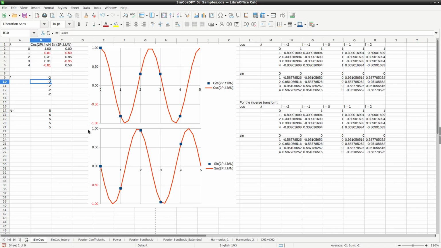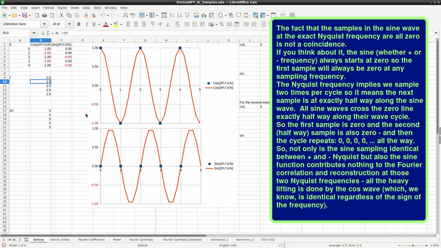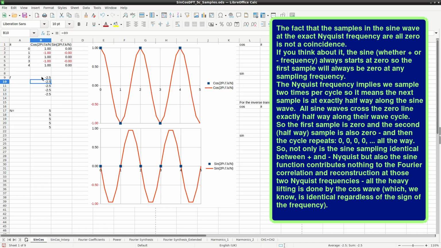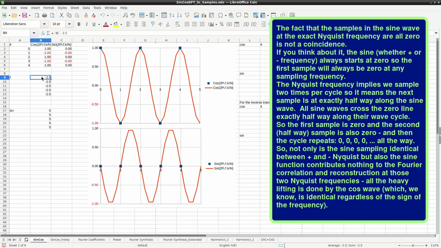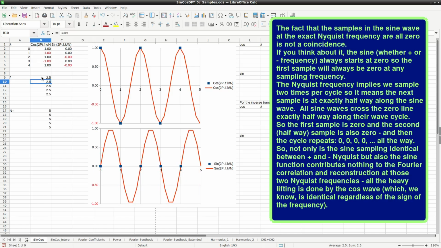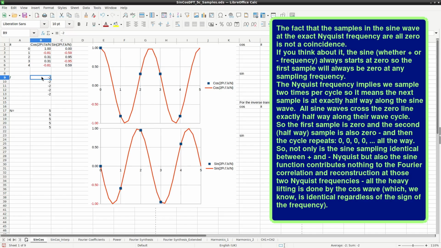Now, I know the exact Nyquist of f equals 2.5 is not allowed in the DFT, but just look what happens when I do use a frequency of plus and minus 2.5 in this case. You see, the positive and negative exact Nyquist give identical sample values on the sine wave, just as with our smaller sample. So this exact Nyquist identity is not unique to cases where the exact Nyquist frequency is an integer. It's a general truth, but it only becomes a practical issue to exclude one of the Nyquist frequencies in the DFT when it exists as an integer frequency, because those are the only types of frequency allowed in the DFT.